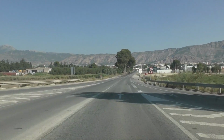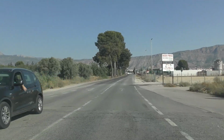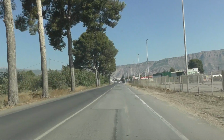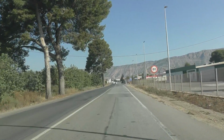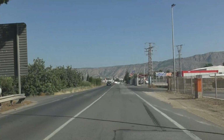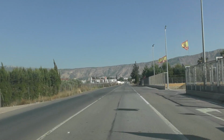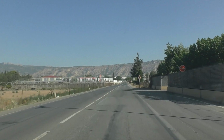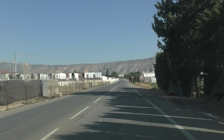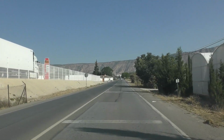So, nice straight road right into the town. Now, I think the past month or so, for some reason, they blocked off the main entrance into the town, obviously doing some road works and whatever. So we've had to take a bit of a detour, which doesn't help when you're trying to show it on the video. We'll have another look just to see if they finished it. I'm sure I went past the other day and noticed that they still had the detour signs up, but we'll have a look.